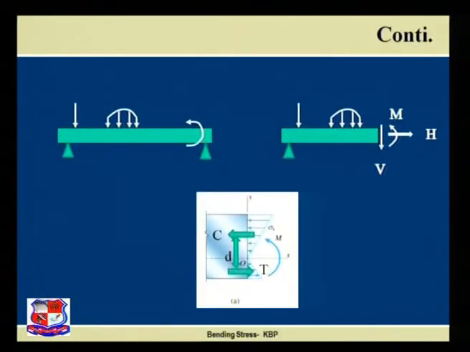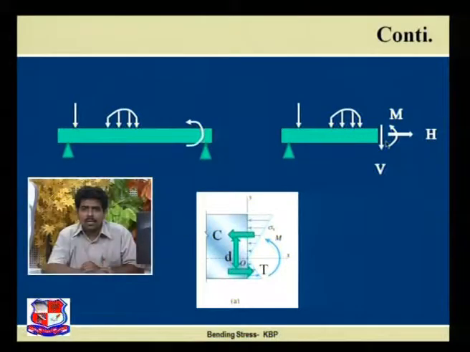Let us take one simple problem right now. A simply supported beam with the external loading which is given to us. Now, if we take a section XX over here, then my beam will be divided into two parts, the left part as well as the right part. If I plot the free body diagram of the left part, at that particular section, three unbalanced internal force resultants will be developed. The first one is the bending moment, another is shear force, and the third one is the axial force.